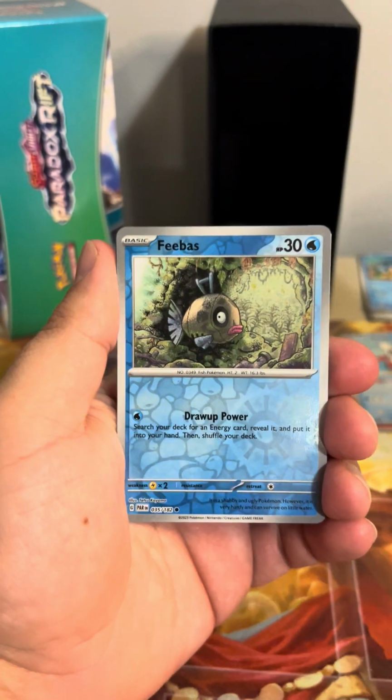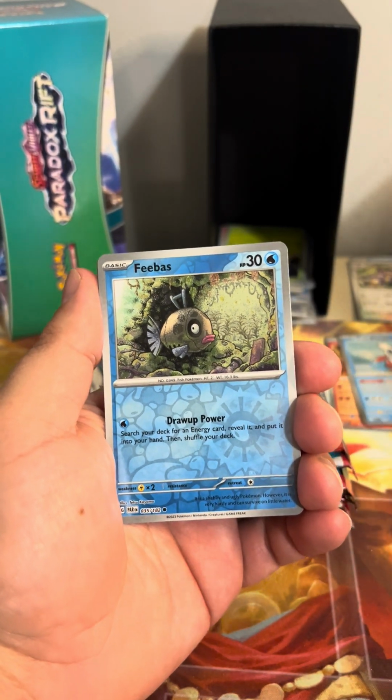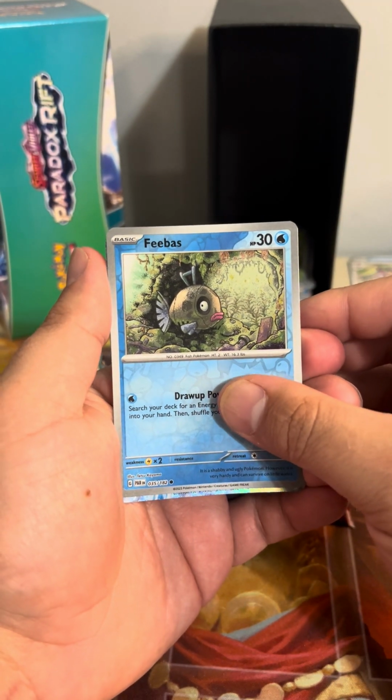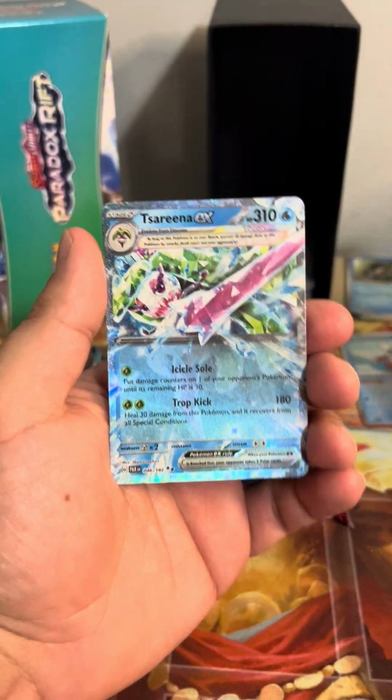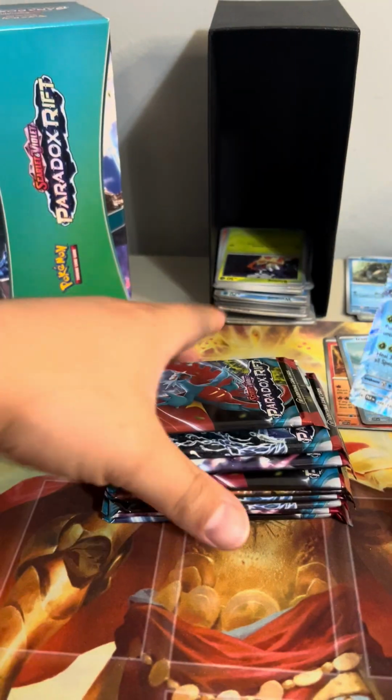Oh, we got a hit already. Let's go. Tisserina EX. Not bad. First hit. Still got several packs to go. We take those.